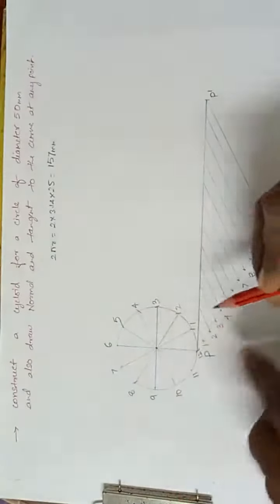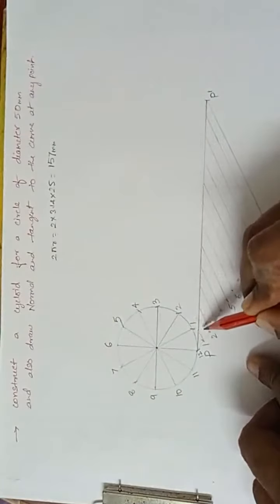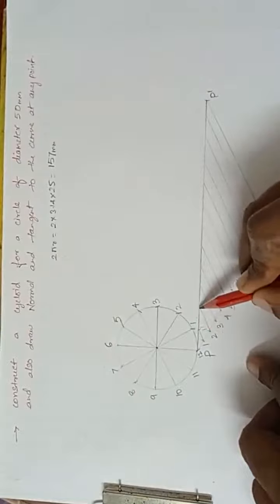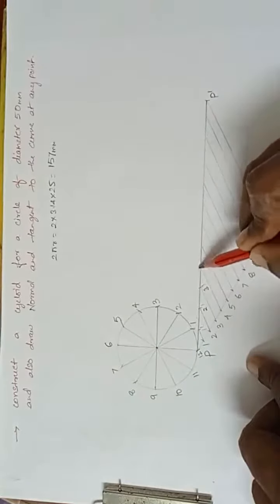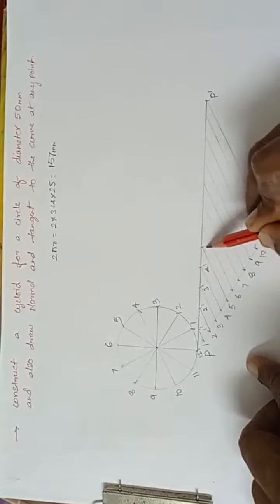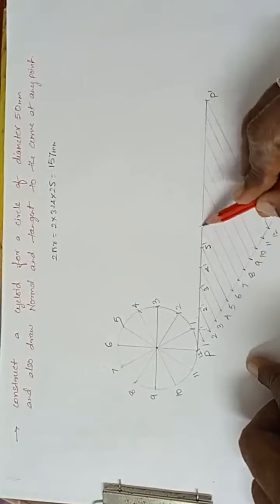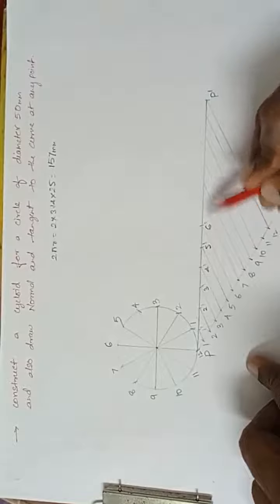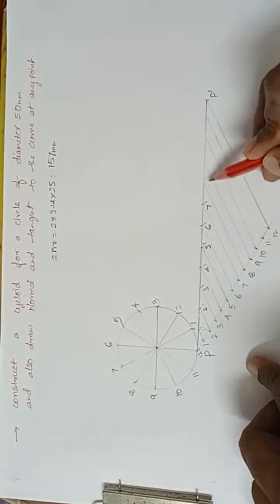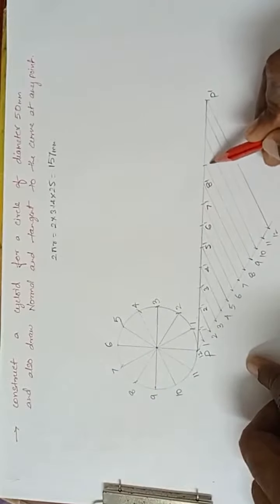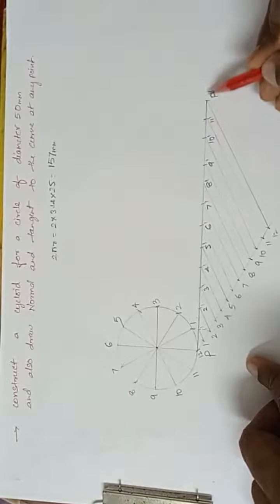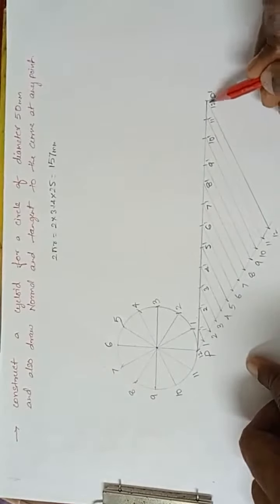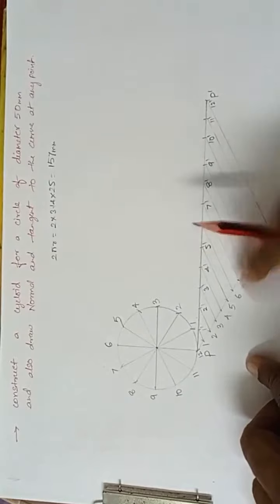Okay, I'll give it aside. Now, starting from this, I'll name this one. This is 1 dash. Second point is 2 dash. Now, this is 3 dash. This is 4 dash. Okay, 5 dash. You have to name them very clearly in bold letters. Very important. 7 dash, 8 dash, 9 dash, 10 dash, 11 dash, and P dash is also said to be 12 dash.